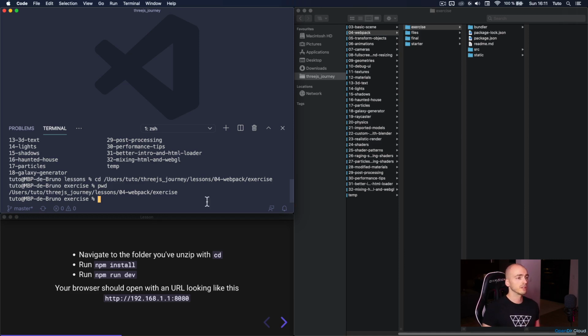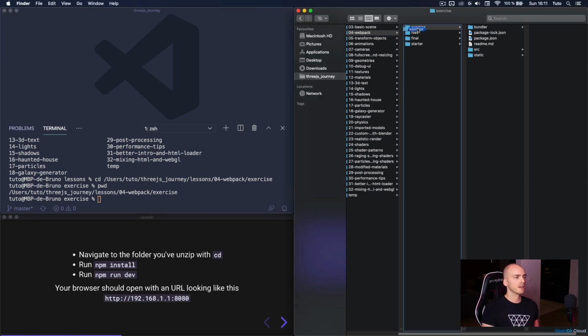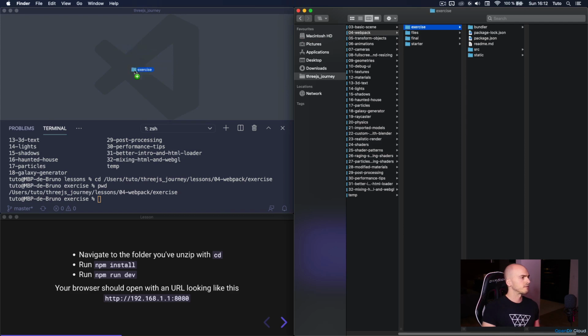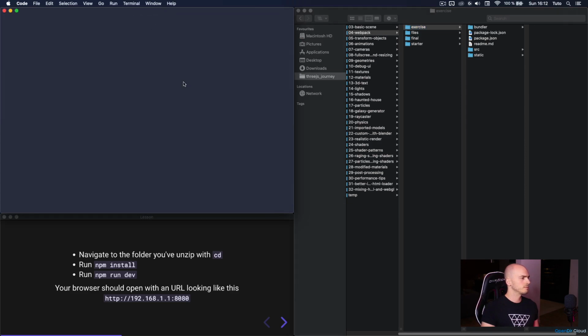The second solution is to simply open that folder inside VS Code. You probably already know about this feature, but you can simply drag and drop the project, the website you are looking on, inside the VS Code viewport. As you can see, the color changes. You drag and drop.